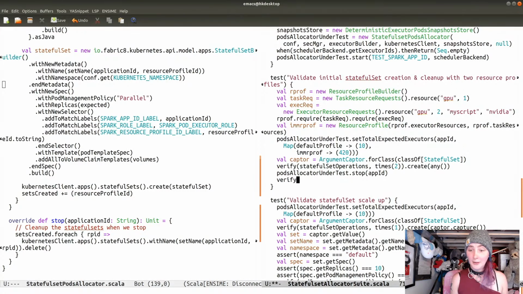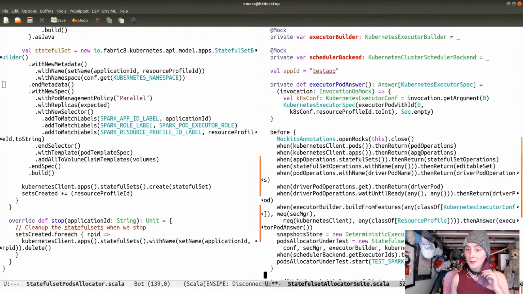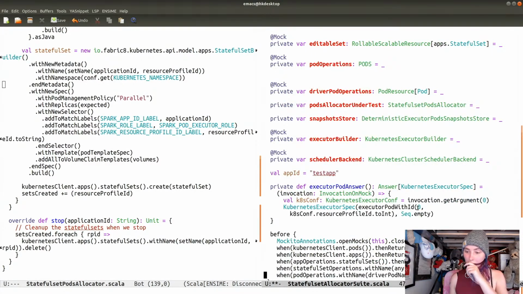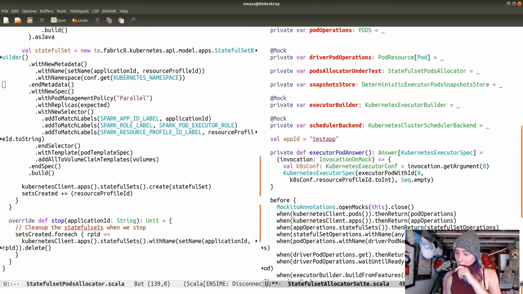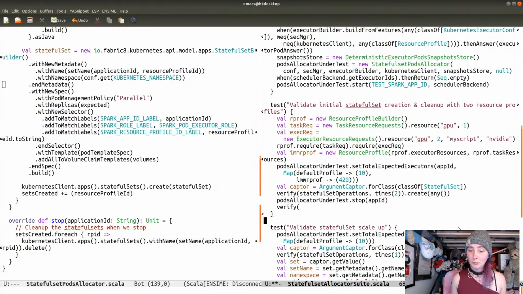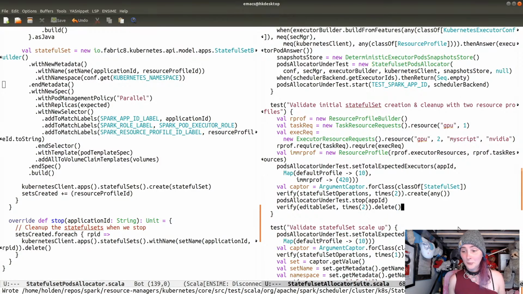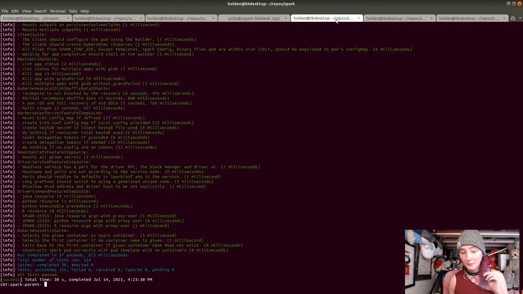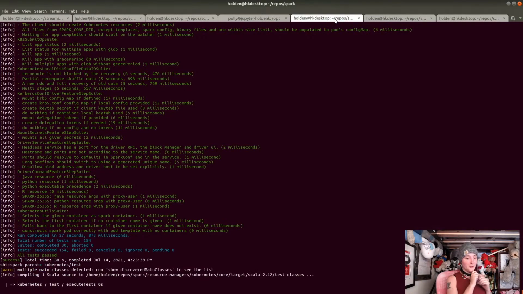And then verify stateful set operations times 2. Oh, except we're going to verify that we delete it. Cool. So yeah, let's validate the deletions as well.